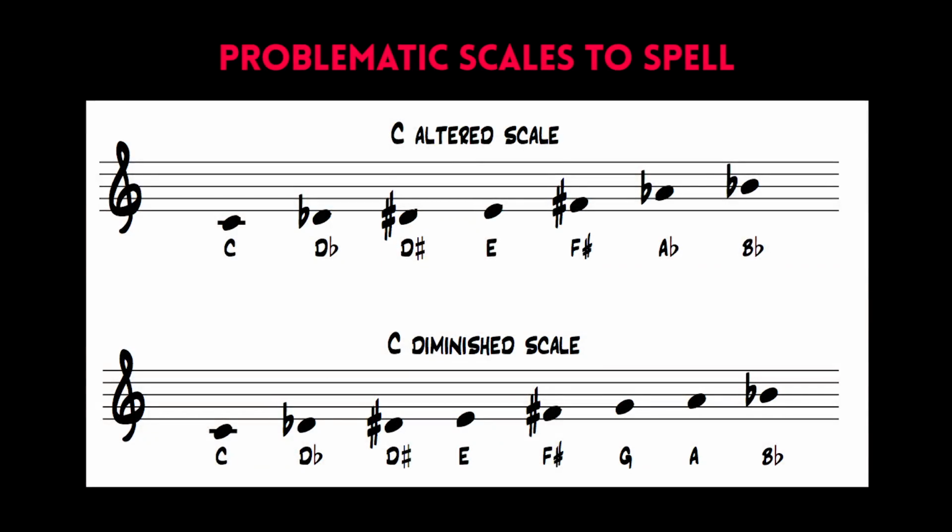With the exception of the blues scale. Yeah, exactly. Blue note. The blues scale is one of a few problematic scales, like the altered scale is also a problem. It doesn't really fit with the classical music theory of how to label notes. And the problem here is that you have multiple types of note, especially the second. So you have a flat second and a sharp second. Because you have a doubled note, it means that you can't spell the scale using the conventional method, which I just explained earlier.